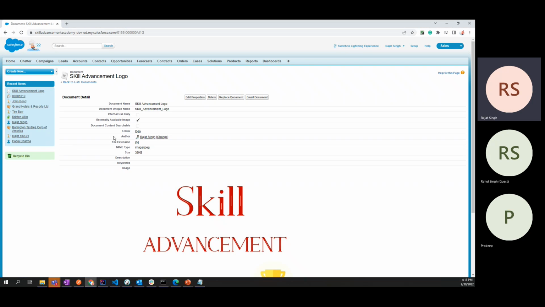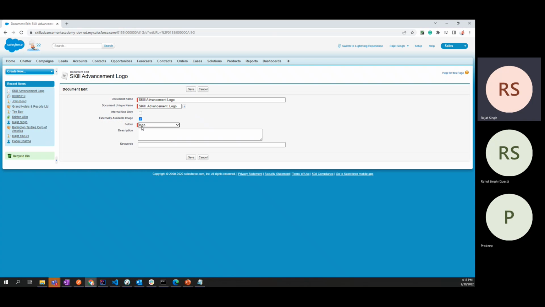Save the document. What all settings do we have? Yeah, it is in this logo folder only. It is an externally available image. Okay, we don't need to make it external. Then is anything else required for this? Something is wrong. You see, this is the document which we have created. This is the unique name which got assigned. So you guys also see if it is working for you, because we have created this folder and we can just save it. This is externally available. We'll save it.